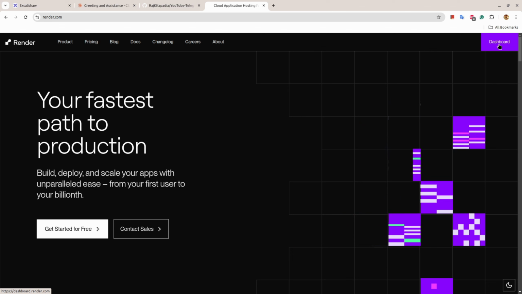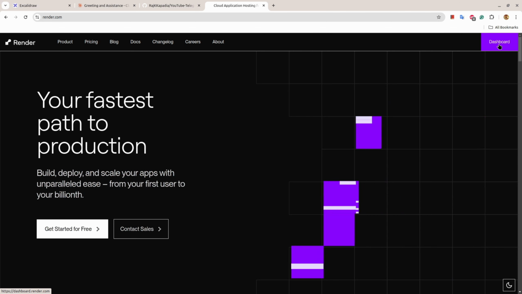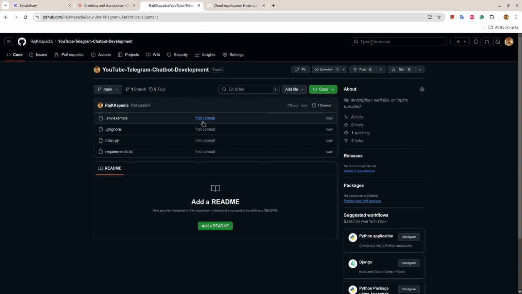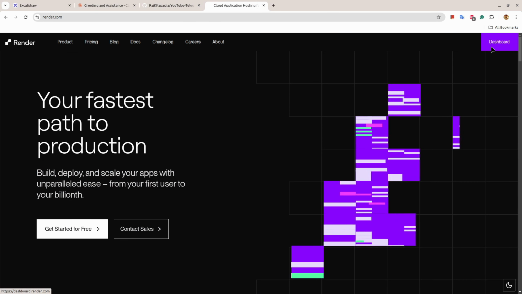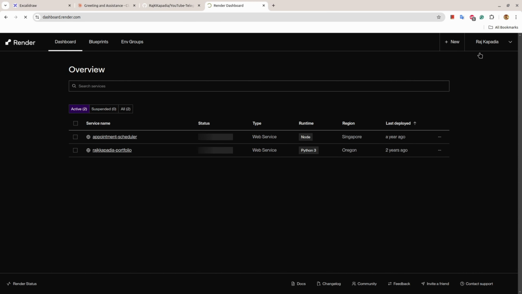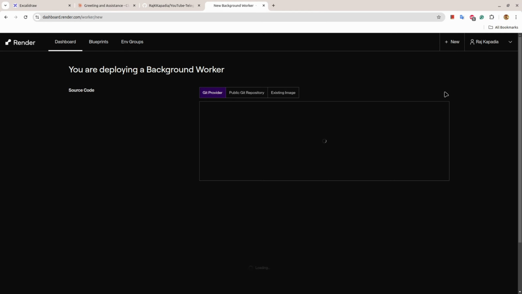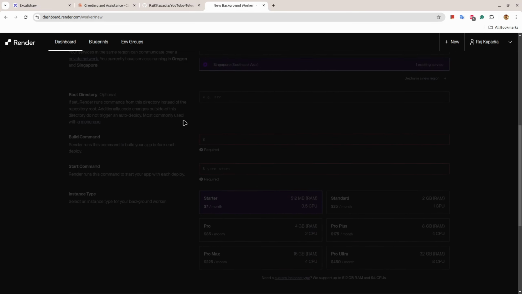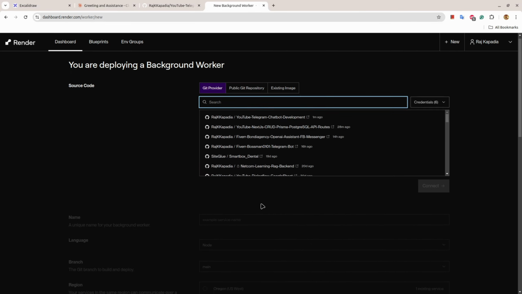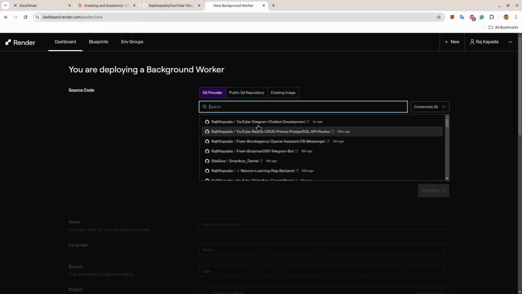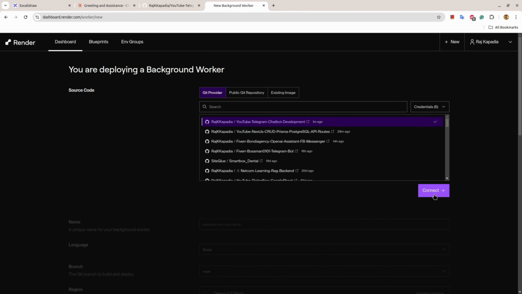You can create a free account with render.com and connect your GitHub on which you have the repository that you want to deploy. Go to the dashboard, then under the new section there is a background worker. If you choose a background worker, there are packages that you need to choose. I'll show you that as well.